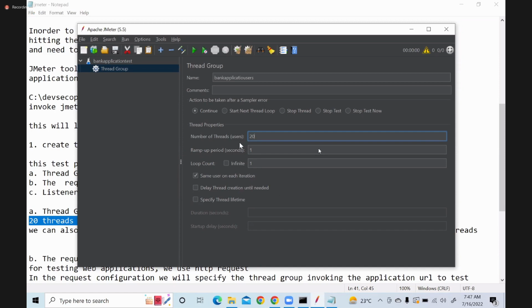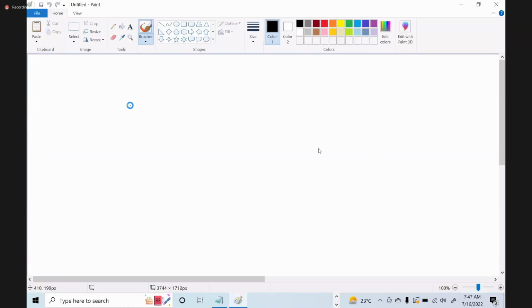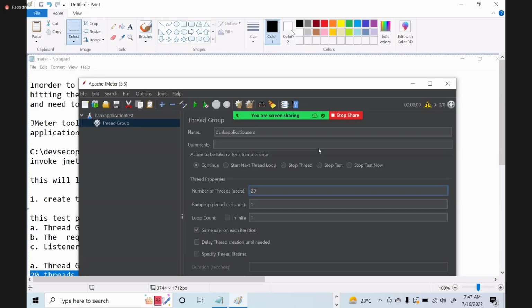So what is number of threads? If I explain it once again, this is your total number of threads. Next is your ramp up period.